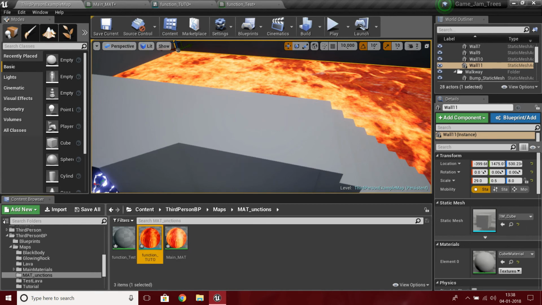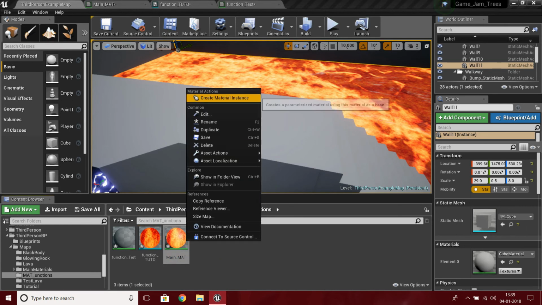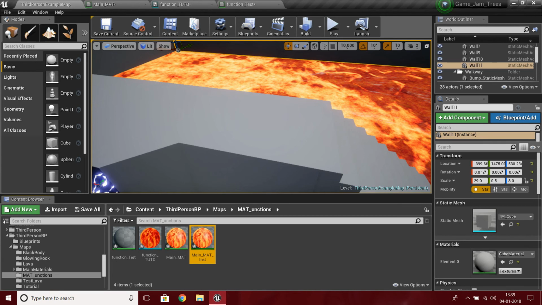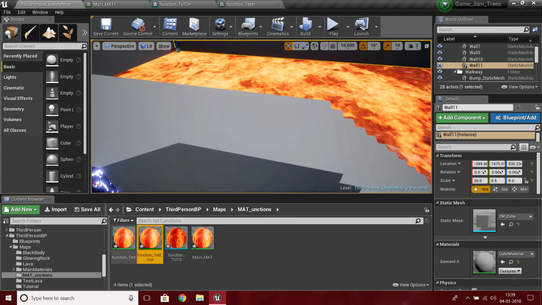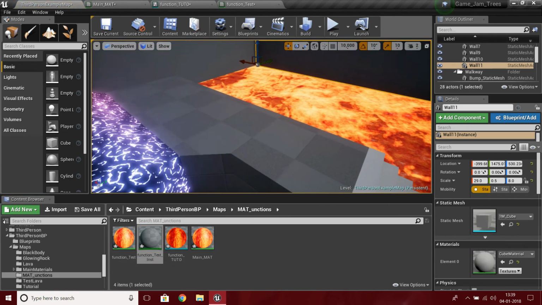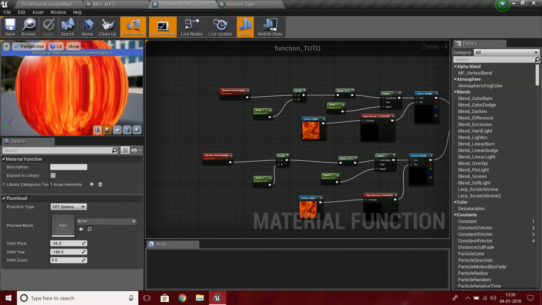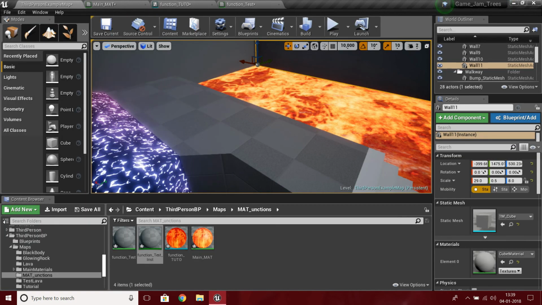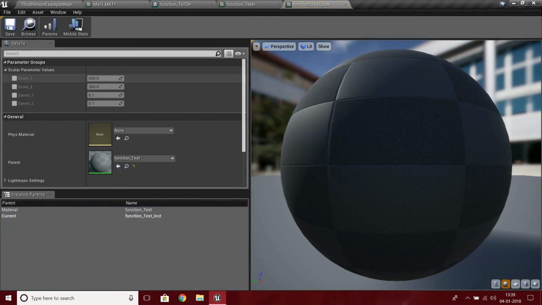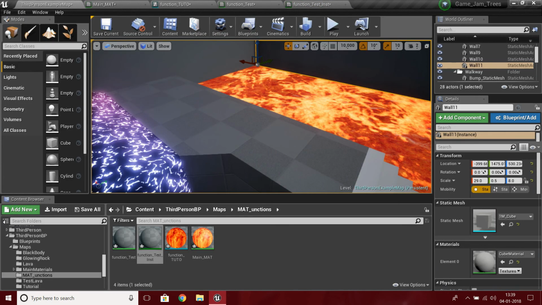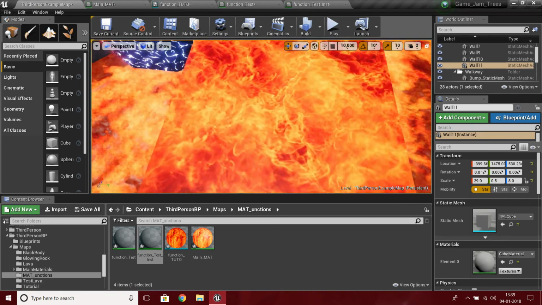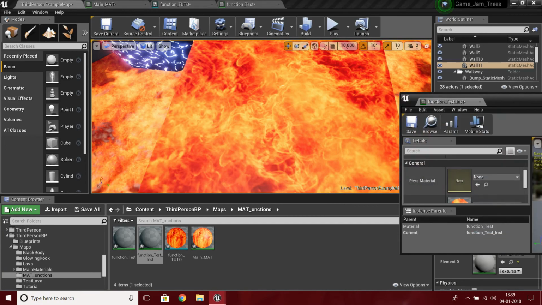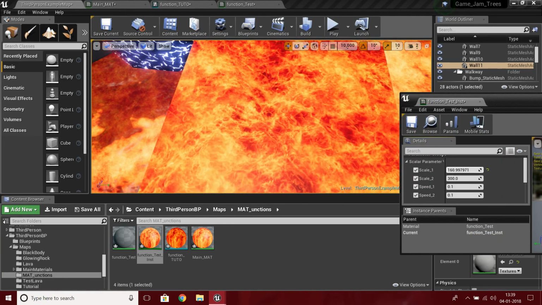And put this here. No, actually what you want to do is create a material instance. No, sorry, my bad, delete. Create a material instance of the function test and put this here. And now remember, these scalar parameters will show up in the material instance. That's the best thing. As you can see, they are here, and it should work. Let it compile the shaders. Now as you can see, they are here, and I can completely change this stuff.